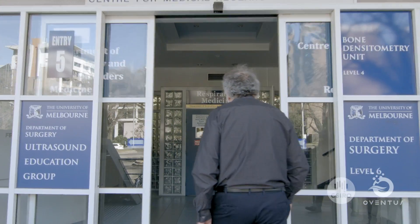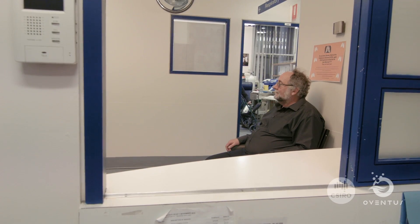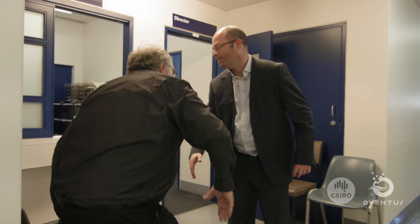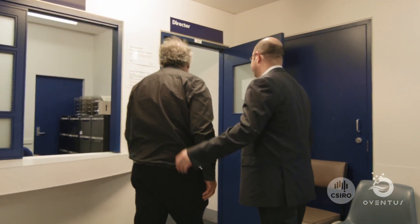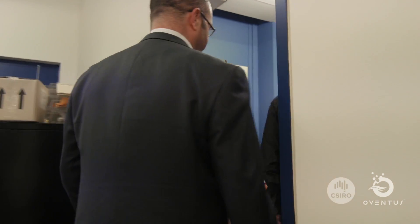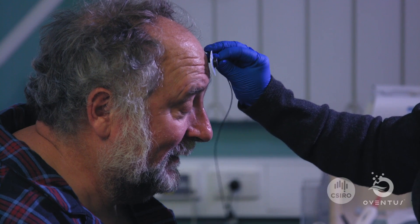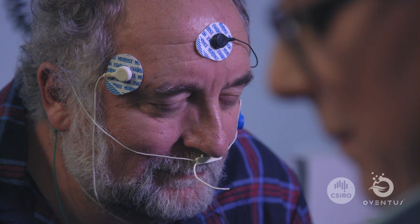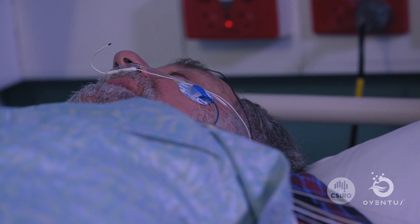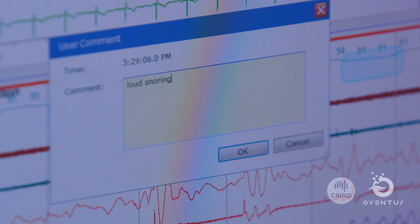So in Ivan's experience, he was having trouble sleeping and there were some snoring issues. He'd gone to his GP and the GP had referred Ivan to a sleep physician for an in-lab sleep test, which he undertook. The sleep scientists recorded the patient's body position, air flow, respiratory effort, and oxygen levels. They also looked at brain activity and heart activity to determine stages of sleep, and the last part was a visual recording to ascertain exactly what's happening and when.